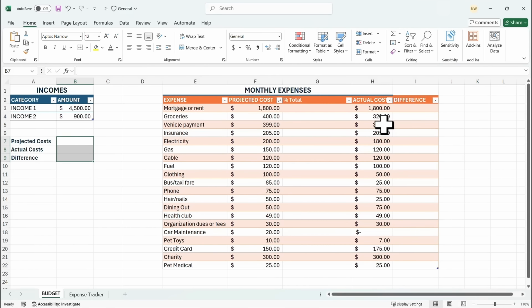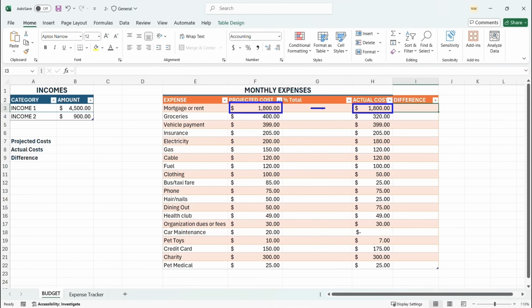So let's go ahead and calculate the actual difference. Now, to keep it simple, because I'm calculating the difference, I am not entering the actual costs or the projected costs as debits. I'm just entering them as positive numbers. So to calculate the difference, I need to go ahead and subtract the actual cost from the projected cost.